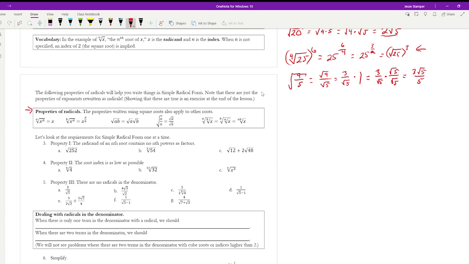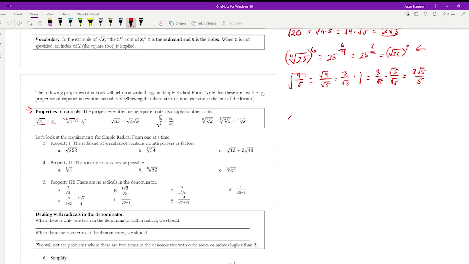First one, if you're raising a base to the exponent that is equal to the root, the root index and the exponent equal each other, they cancel each other out, and you're left with just a base. If they do not equal each other, such as this case, then you write it as the base to the exponent over the root index. This is the opposite of what we did earlier, but it shows you that you can go both ways.